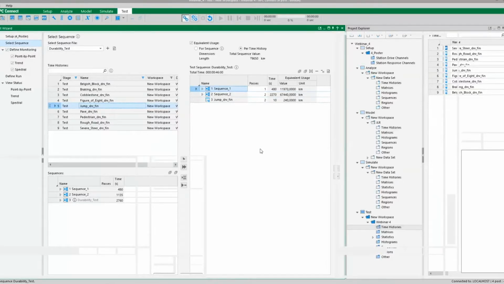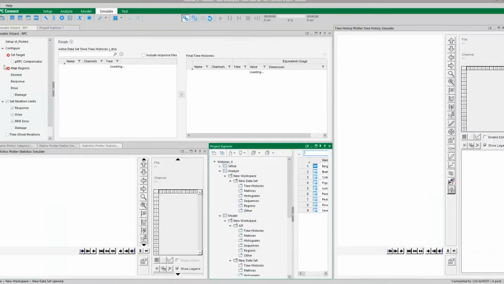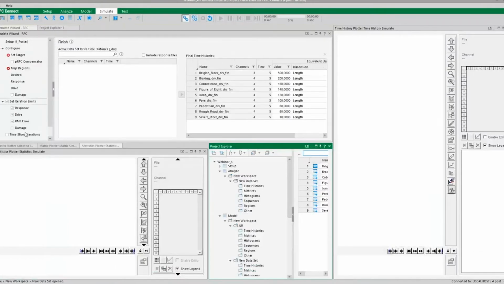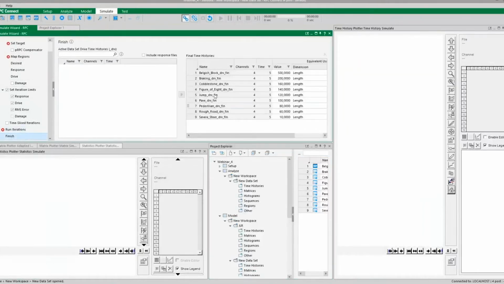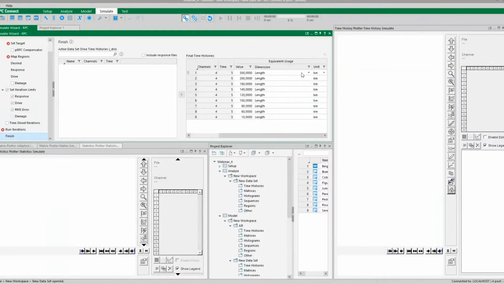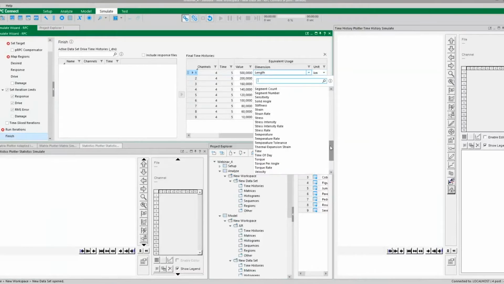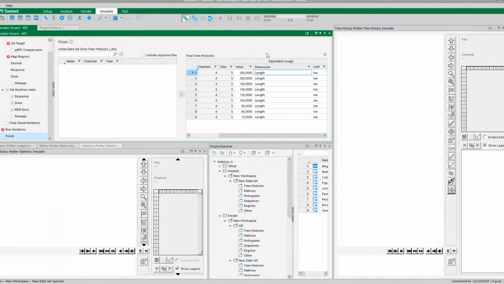In simulate, this is the simulate wizard, and when we go back to our iterations here, on the finish node, you could select your final drive files. And in this case, you see the dimension, and the dimension here for the equivalent usage is completely open. You can choose whatever you want. So everything which is available in RPC Connect, you can choose as an equivalent usage. Hope this answers the question.